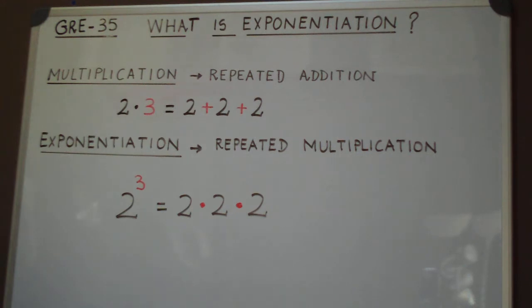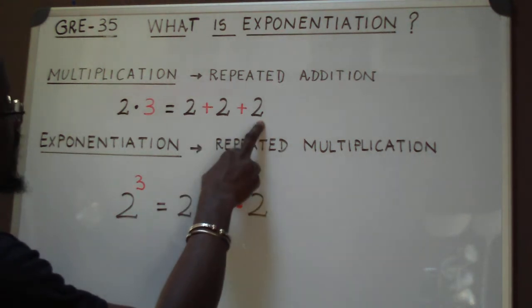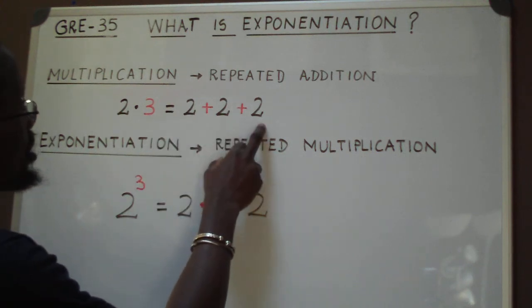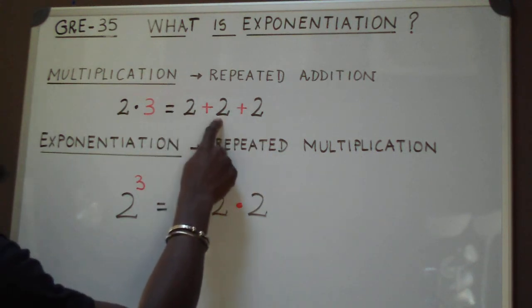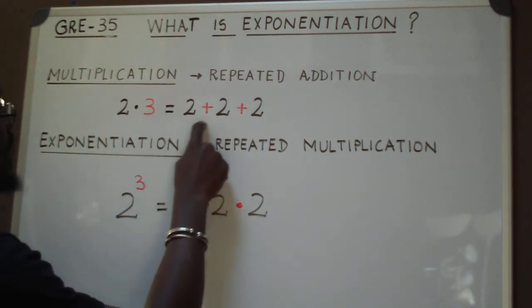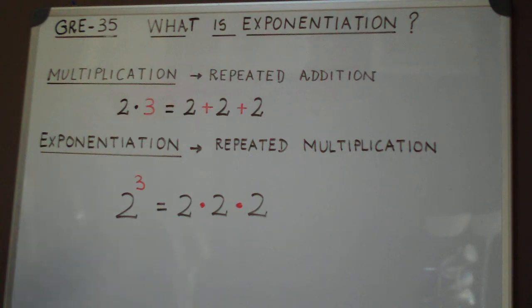So therefore, here, what is 2 multiplied by 3? Well, 2 multiplied by 3 means you add 2 to itself and then to itself again. In other words, 2 multiplied by 3 is a repeated addition of 3 terms, each of which is equal to 2. So here, the multiplier 3 tells you about the number of terms involved in the addition. So just to recap, all you have to remember here is that multiplication is a repeated addition of a certain number.